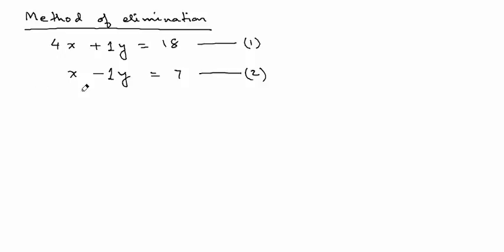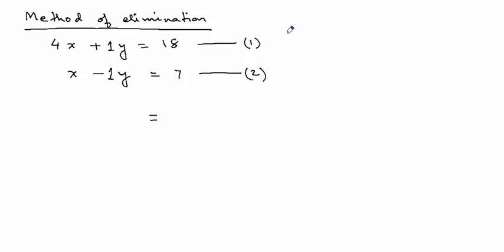To be able to do that, we need to add the two equations. Now what exactly do I mean by adding two equations? I mean adding the left hand sides of the equal sign on both equations and equating them to the sum of the right hand sides of the two equations. Let me explain why this works.